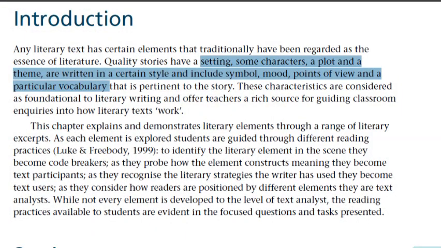For example, it could be setting, plot, characters, vocabulary, literary devices, the writing style, what the author wants to say in these, and the different terminologies, for example, the orientation, resolution, and maybe complication as well, rather than using the beginning, middle, and end, which is pretty much generic to many genres as well. So specifically when we are teaching narratives, we make sure we use these terms like complication, orientation, or resolution.